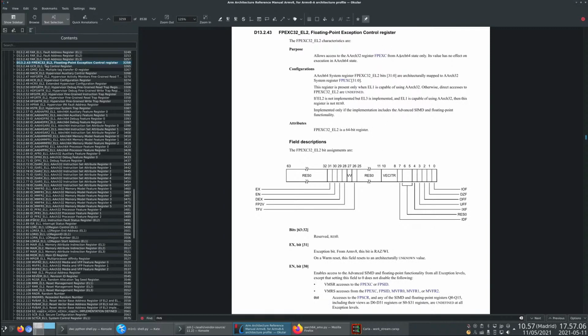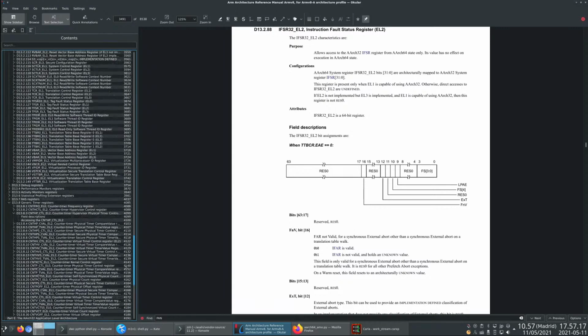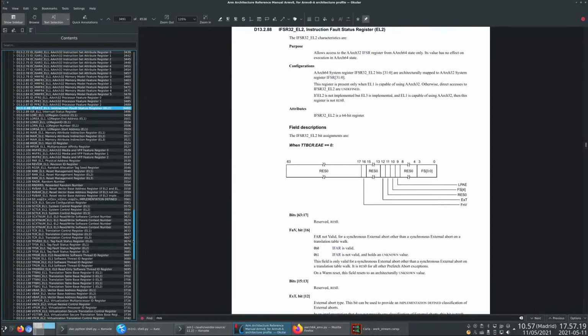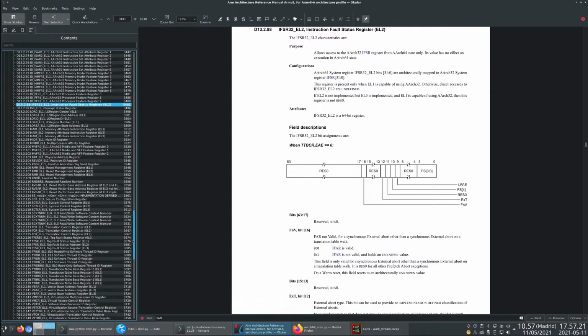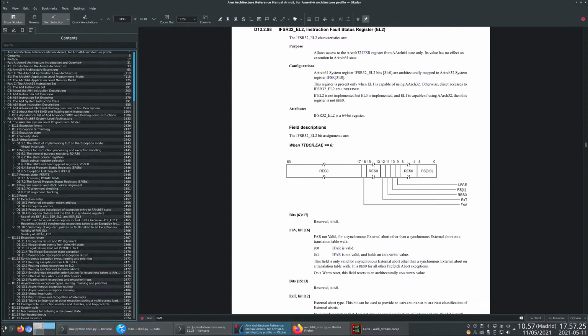No, that's the 30. That's the ER32. That's not what I want. Where is the, what was the damn 64-bit one? I think it's in here.